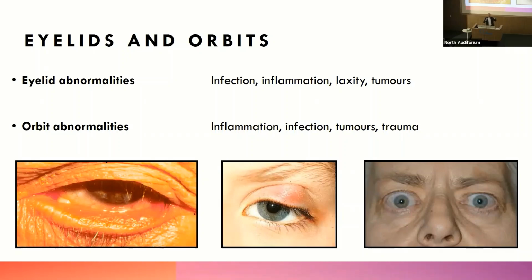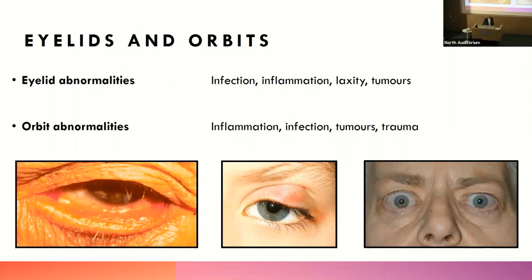Basically, his upper lids have been pushed up because his globes have been pushed forward. Often the globes are pushed forward because the amount of tissue in the orbits has gone up or thickened slightly. And the most common cause of that is thyroid eye disease. In thyroid eye disease, the extraocular muscles, which we talked about earlier, thicken up and push the eyes forwards. And if it's bad, they can't close their eyes fully. So again, they're at risk of exposure, a bit like this first guy, different cause.